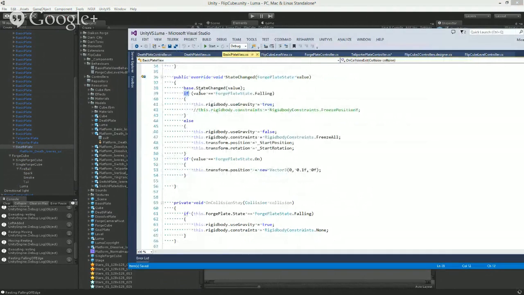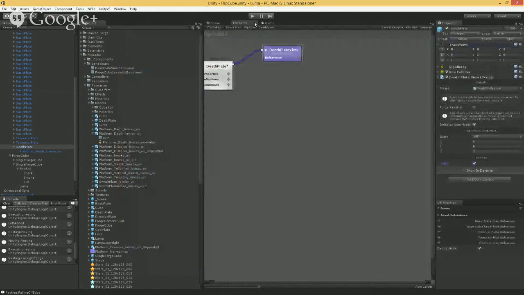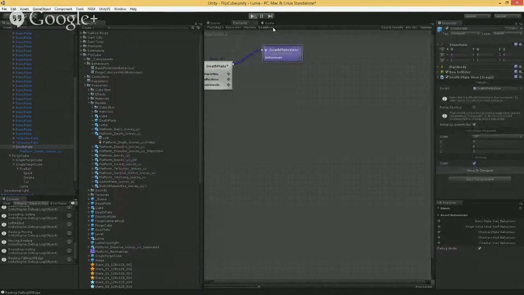Yes, I do. When the state changes, if the state is equal to falling, then I just turn the rigid body gravity on. And this is just a base functionality. Any view could technically fall, or any plate could fall. So it's kind of convenient for this death plate because it's not really much there.